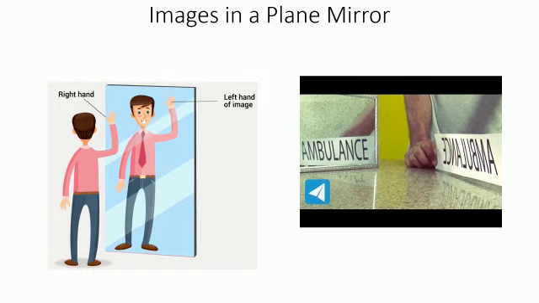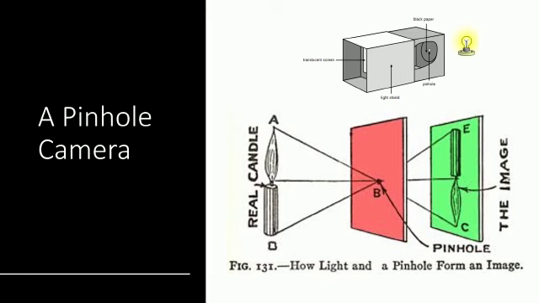Pinhole camera: A pinhole camera is the simplest form of a camera. It makes use of a single tiny opening to focus light into a single point. It does not use any lens. The principle of the pinhole camera is based on linear propagation of light—that is, light travels in a straight line. The image obtained in a pinhole camera is inverted and smaller in size.